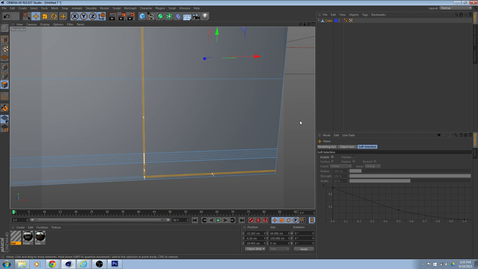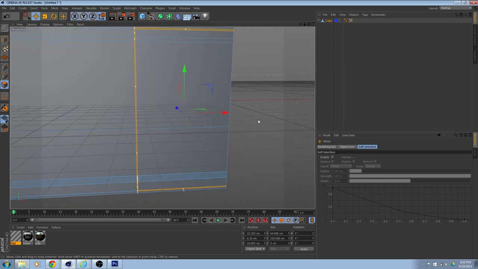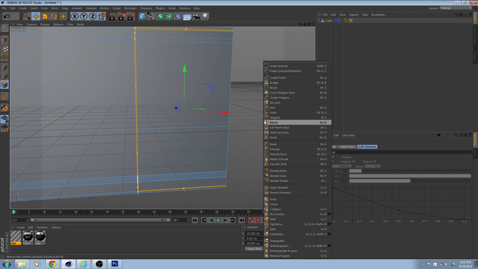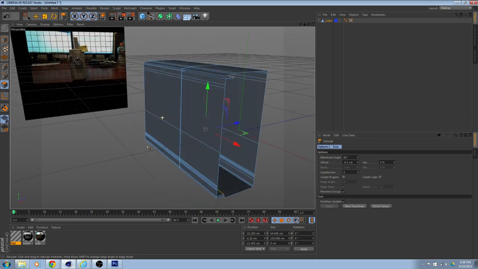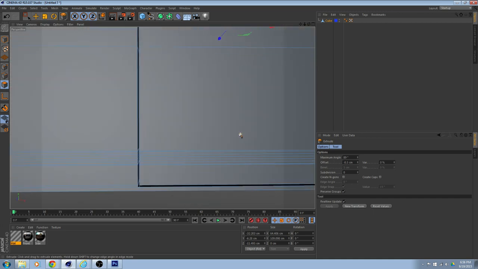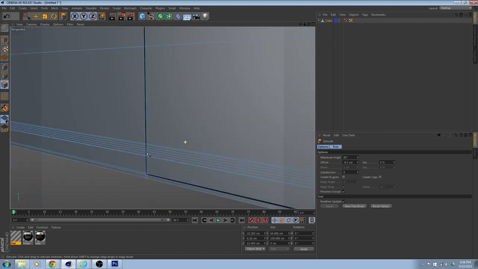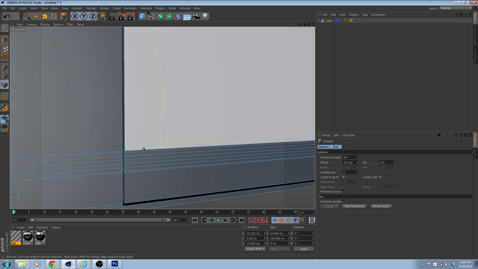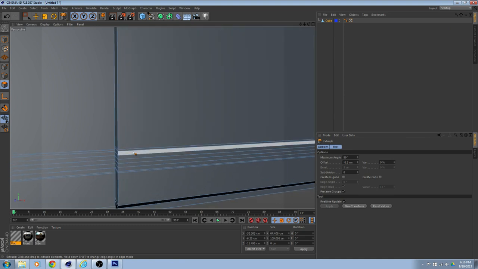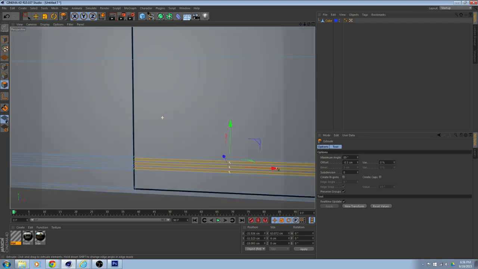Okay. And then I'm going to go ahead and I'm going to make an insert into this. So to do that, I'm going to do an extrude, and I'm going to extrude it inside. So we're going to bring it in. Bring it in quite a bit, so that way we have a nice little spacing with that. All right. That'll work. And then while we're at it, we'll go ahead and make this happen as well.